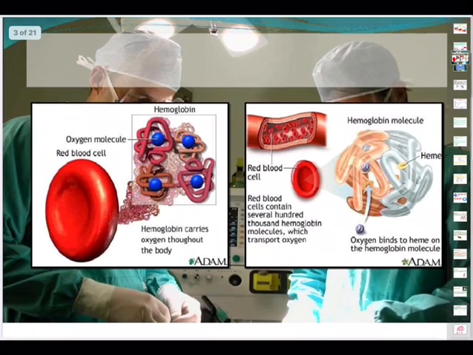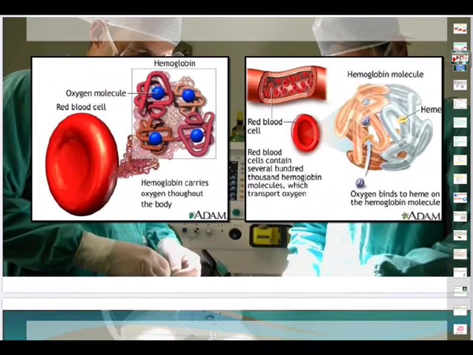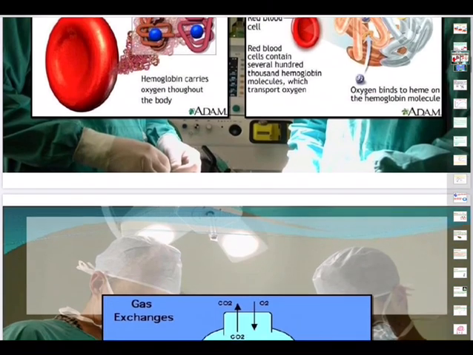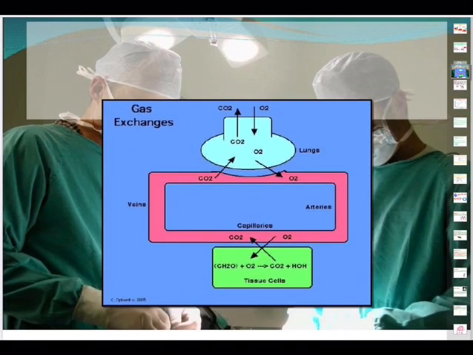You can see blood entering the alveoli and going to the tissues. Hemoglobin is a pigment, as I said, if you recollect from my memory. It has a liking for oxygen. So oxygen plus hemoglobin forms oxyhemoglobin, and this hemoglobin is present in the RBCs. The hemoglobin molecule, as such, you can see heme. A red blood cell contains several hundred thousand hemoglobin molecules.